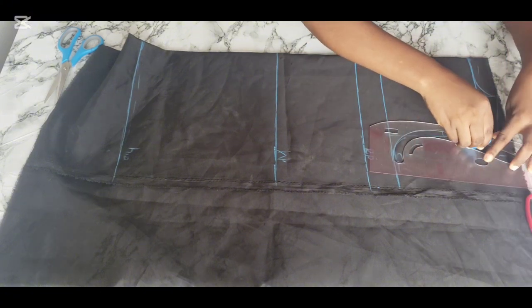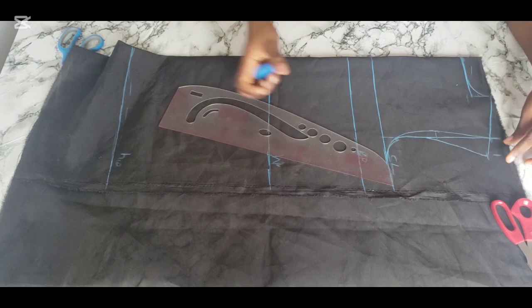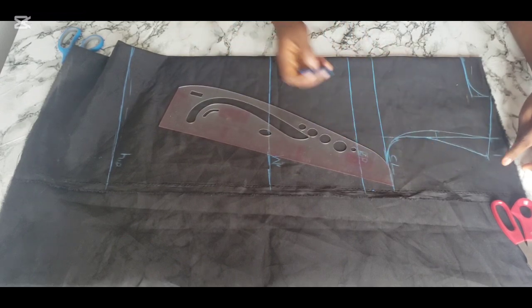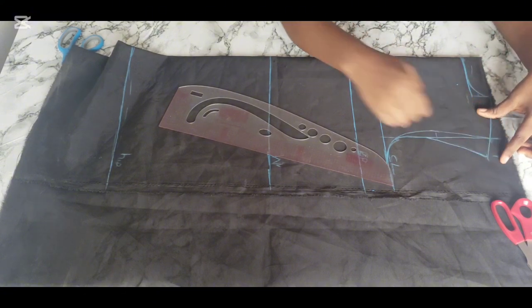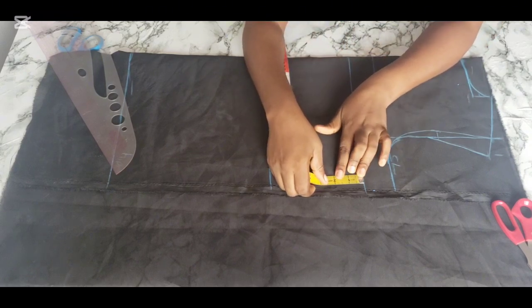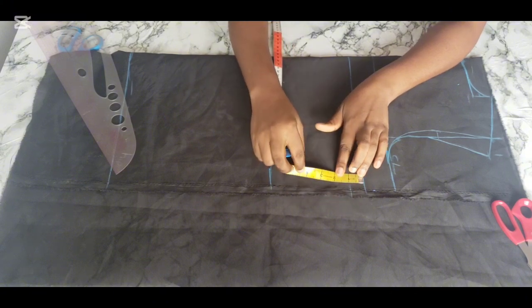After connecting the shoulder slope line together, I came down again to join my armhole depth. So this is my new armhole depth and my new shoulder line. After doing that, we now measure the side dart.